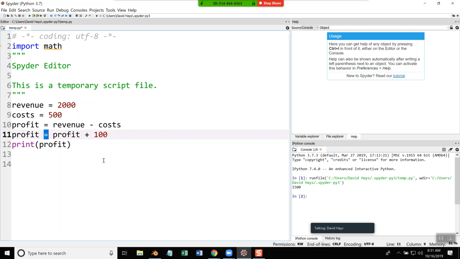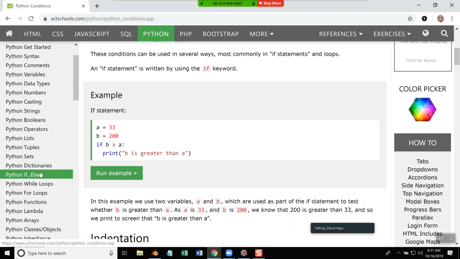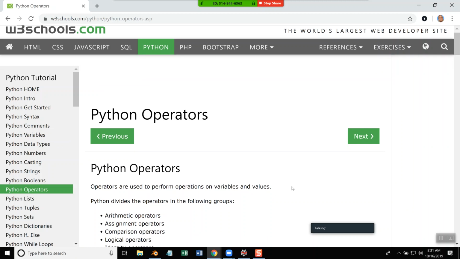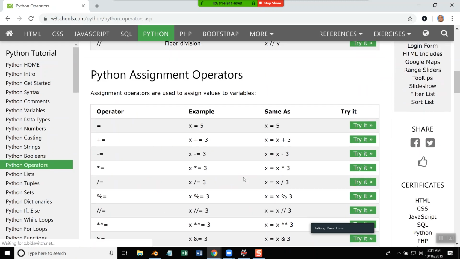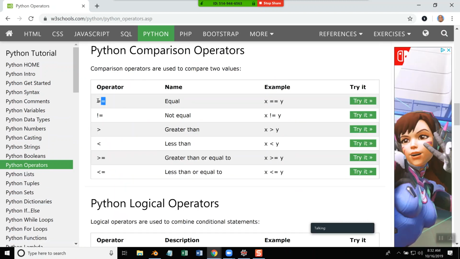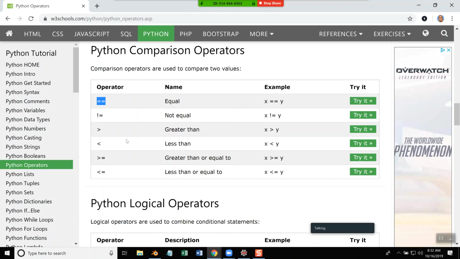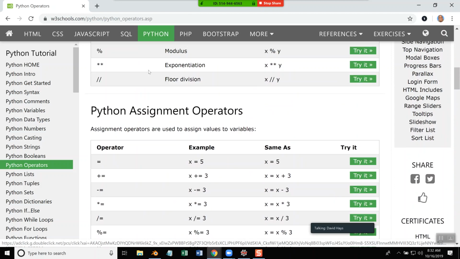If you wanted an actual logical check, is this equal? That's what they're talking about up here in the operators. That's why we have to put 2 equals. So this right here. And you notice that they say up here, all of these are assignment operators. So not just the equals, but all these different forms.